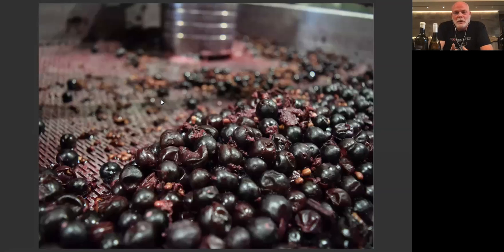And those grapes, when they come in a conventional winery, they would be adding a synthetic yeast or a process yeast to take over the fermentation process to make it a more sure thing when it comes to fermentation. With spontaneous fermentations, the whole focus is to get the yeasts that are naturally on the grapes working to produce the alcohol and to produce some really interesting flavors that are unique to that site rather than unique to the laboratory that the yeast came from. So that's kind of where we're heading as far as winemaking.